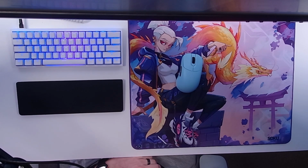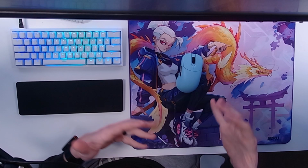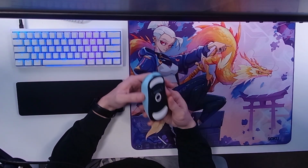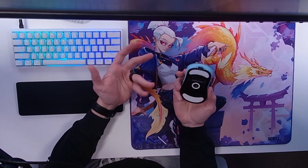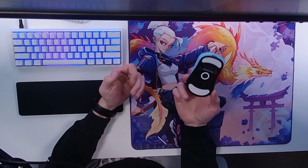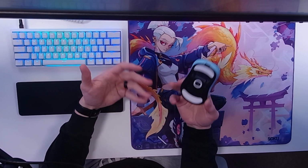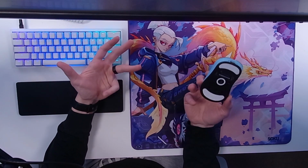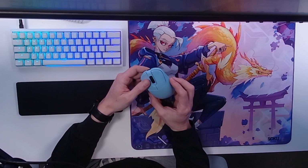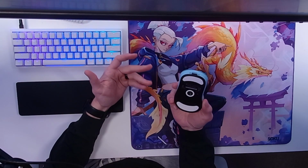Even my wife, she doesn't play a whole lot, or at least doesn't really understand whenever I have reviews and whatnot. But I had her feel this mouse compared to the Death Adder V3. She couldn't tell a difference. It's a little bit heavier, obviously, with the NP-01, but whenever you hold both of them together, there's not really a huge difference. I mean, the weight's a little bit more, but the shape is incredibly comfortable.